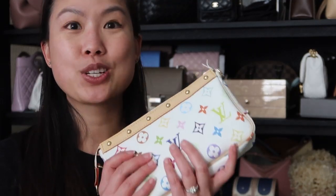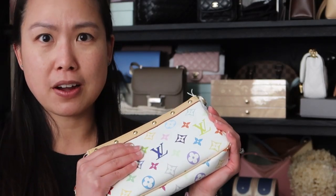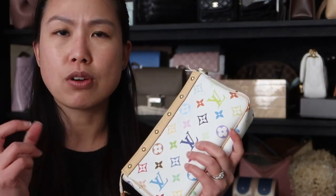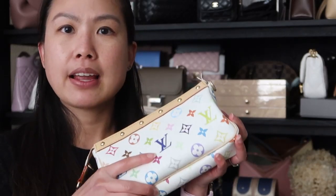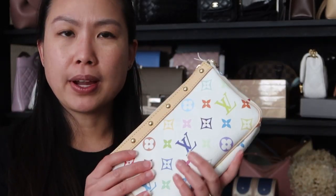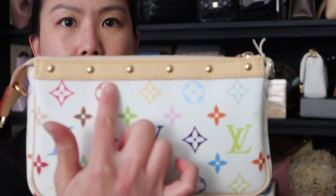This one is so extravagant when you hold it. Even when my husband picked it up, they said, oh, they kicked up their canvas pieces a notch. I have leather pieces and they're very sturdy and substantial, but the canvas pieces are always kind of more soft, on the more lightweight end. So when I held this one, I was like, wow, this has some weight to it. It feels substantial.